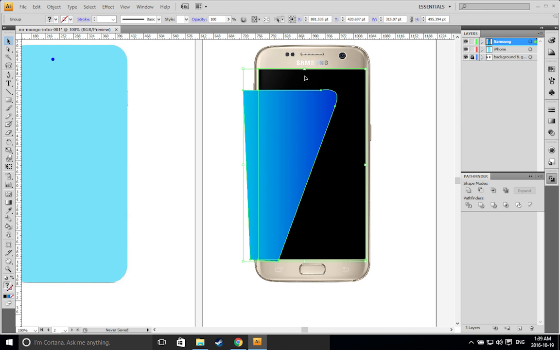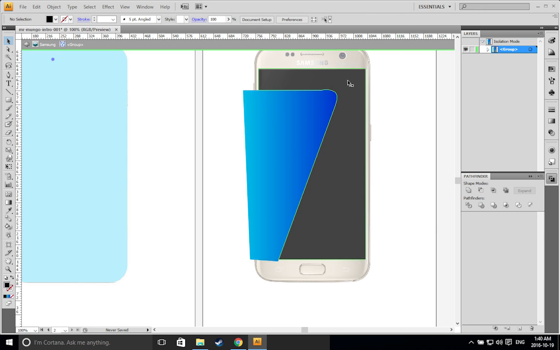So it has basically cut these up into 3 different selectable shapes, but they're still grouped together. So what I'm going to do then is double click on the shapes, which basically brings me a level inside of this group.